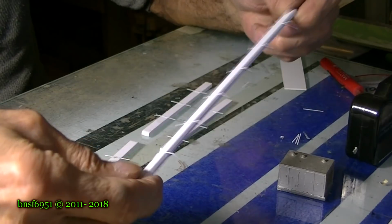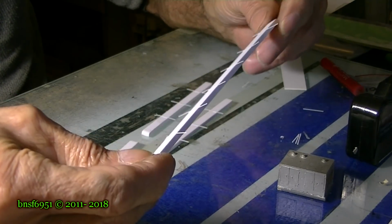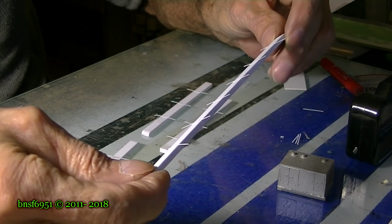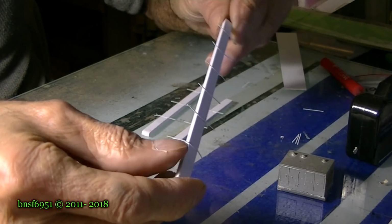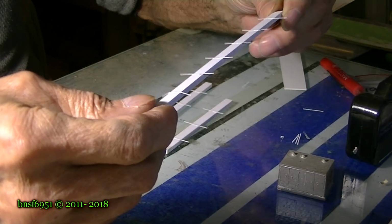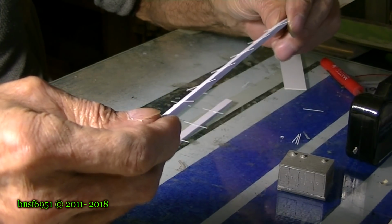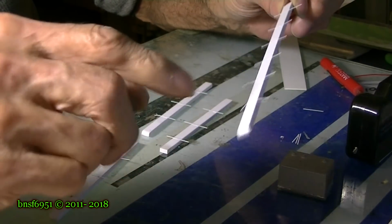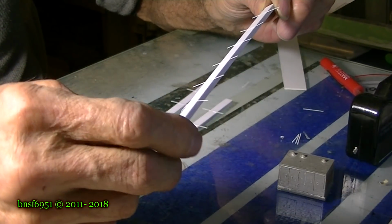Alright guys, as you can see, I've got the top of the ribbing done on here, so I am going to try a new technique on this. Rather than cut small pieces to go on the edge here, what I'm going to try to do is bend these over and glue them that way, and hopefully that'll save me some time in cutting smaller pieces up, because these are really hard to handle.